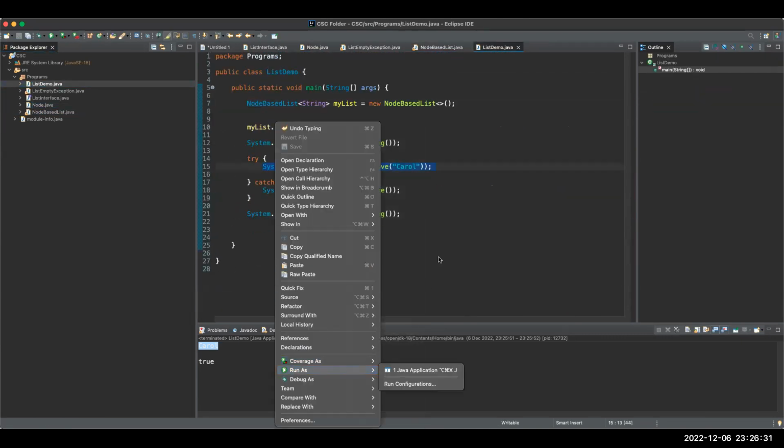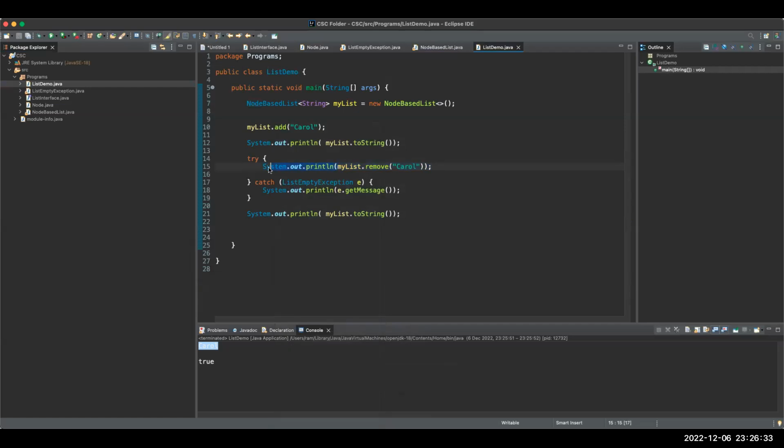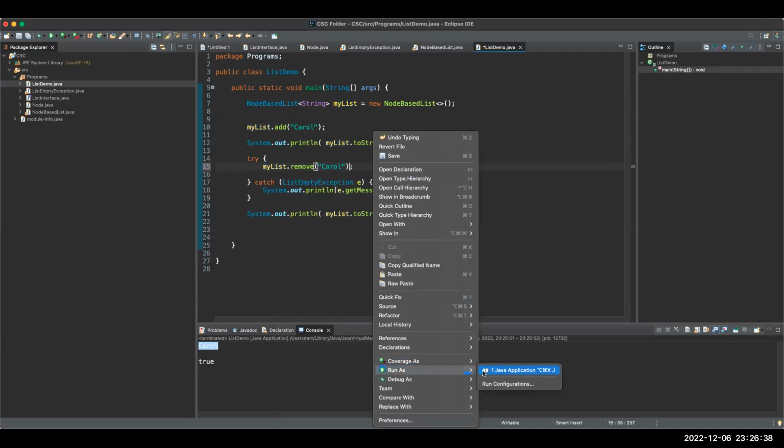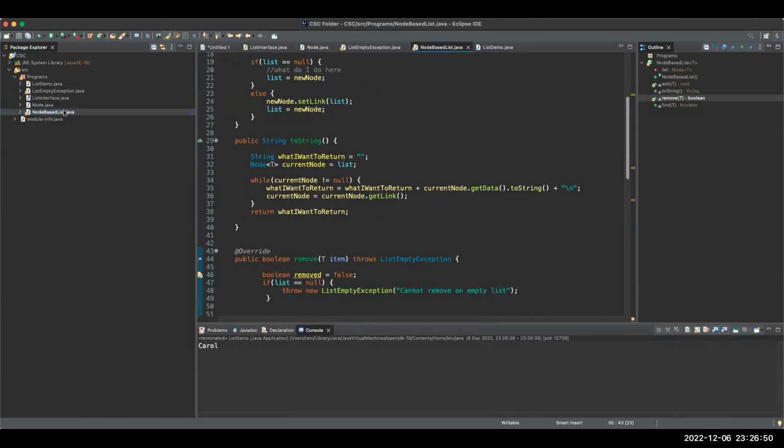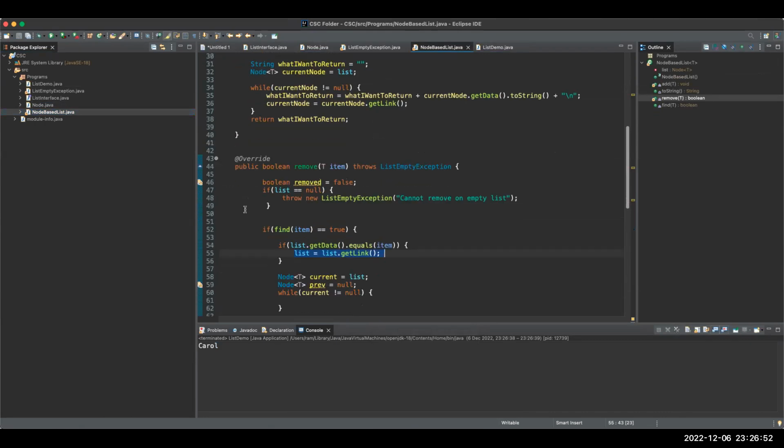Let's see here. I do the remove. There isn't an exception, but after I do the remove, I still get this mylist.toString. That is unheard of. Hold up here.